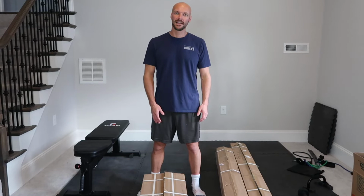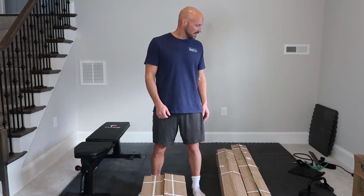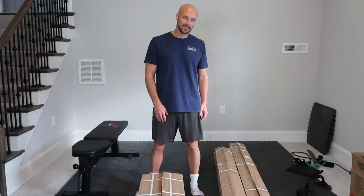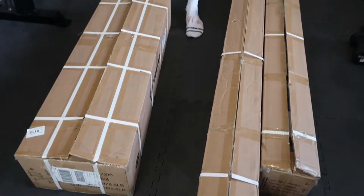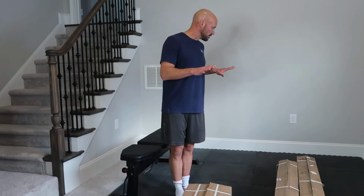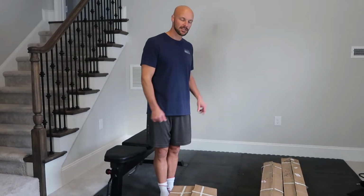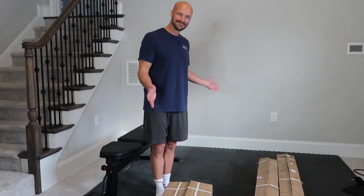But with a home gym, I don't mind because I'm not paying monthly fees to a gym membership for them to work out. So I'm going to set this up, and I'm going to time lapse this video so you can see it being set up. This is a Titan T3 rack. I got a Titan Fitness adjustable bench as well. And I'm setting it up on rubber flooring over carpeting, so I'm hoping I still have good stability from it. If not, I'll have to try to build a platform for this to sit on as well. But let me time lapse this and we'll get started right now.